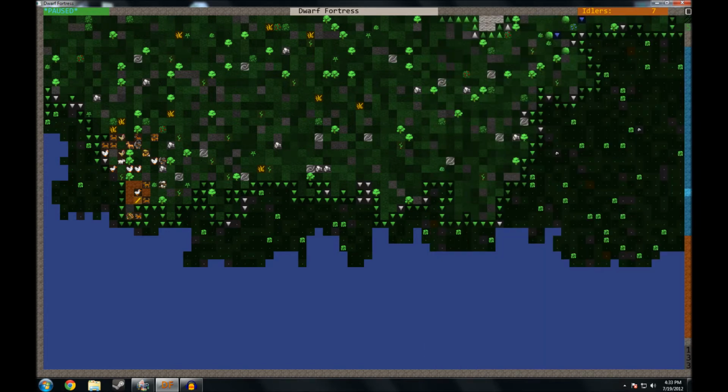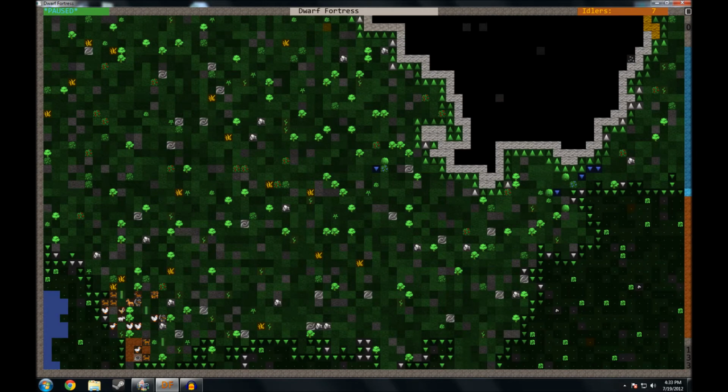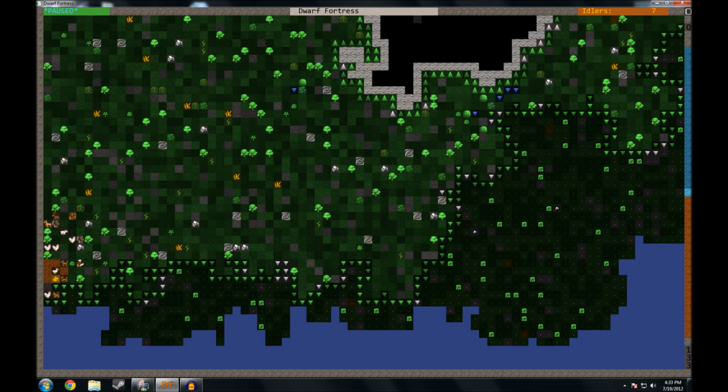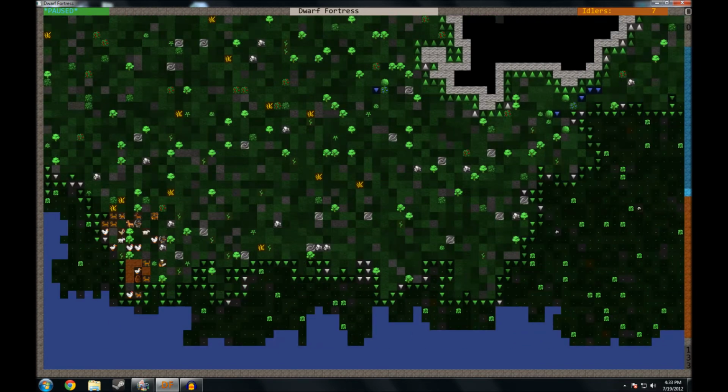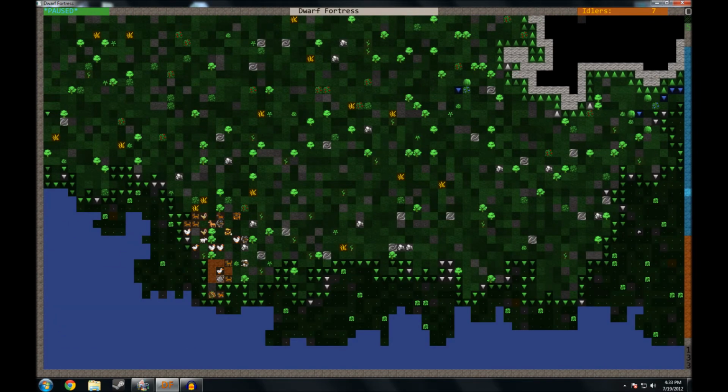So I'm going to press Tab again, and right now you can use the arrows on your numpad or your arrow keys, and we're just going to look around the map a little bit. Now, the important thing to understand in Dwarf Fortress is the difference between X, Y, and Z. I'm talking about on a coordinate map. I don't know if this is exactly right, but for our instance, let's say that X is horizontal, so moving left and moving right, and let's say Y is up and down on the screen. Now, in Dwarf Fortress, you also have to worry about the Z level. So that's going in and going up.